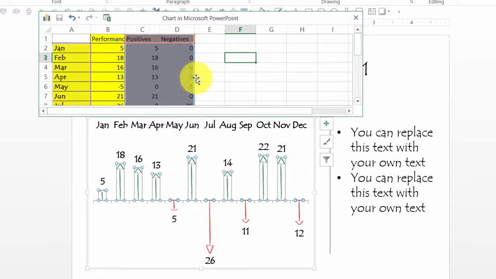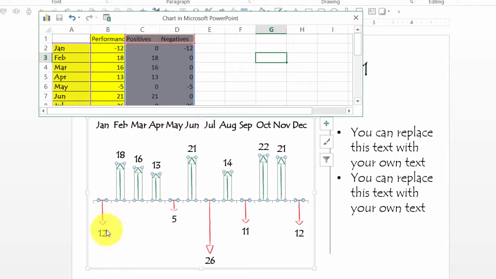Now, let us say instead of the performance of Jan being positive 5, what happens if the performance has been minus 12? So I'm going to say minus 12 and enter. And as soon as I do that, you can see that the arrow is now in red and is pointing downwards.